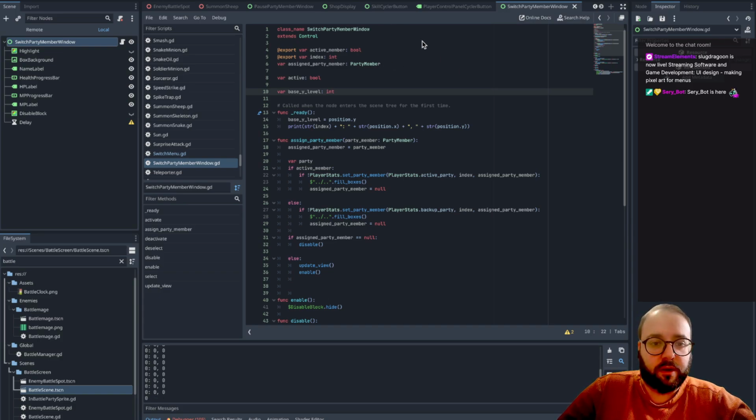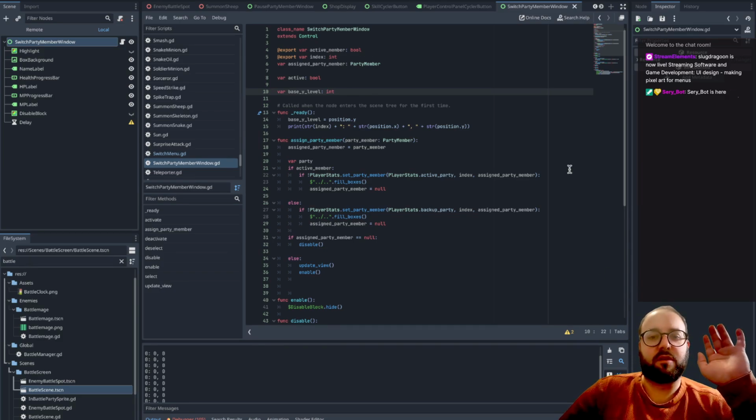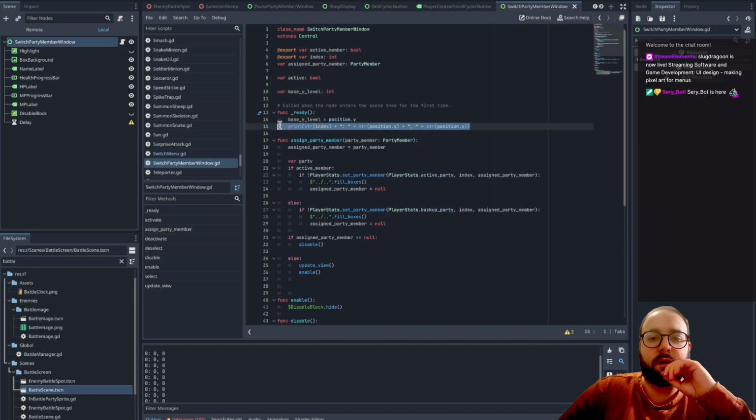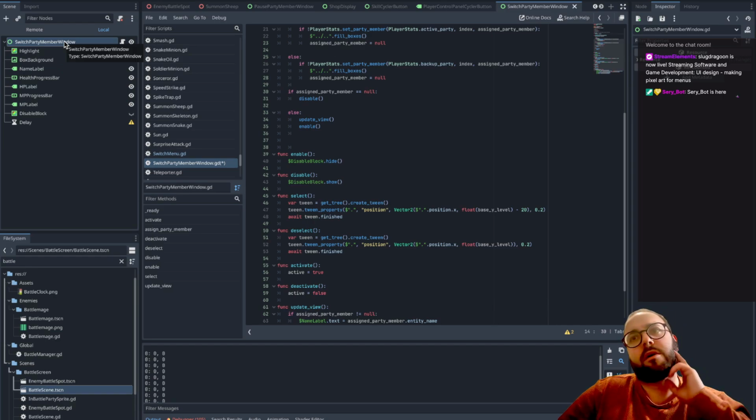Let's see. Okay. So what's printing out here, they all have X and Y positions of 0. But the X position isn't changing. Is that because of how I'm doing it? They're keeping the correct X position. But yeah, they do start with 0. Oh, I don't know. Is it because I'm referring to the node? I thought I did that for Y.